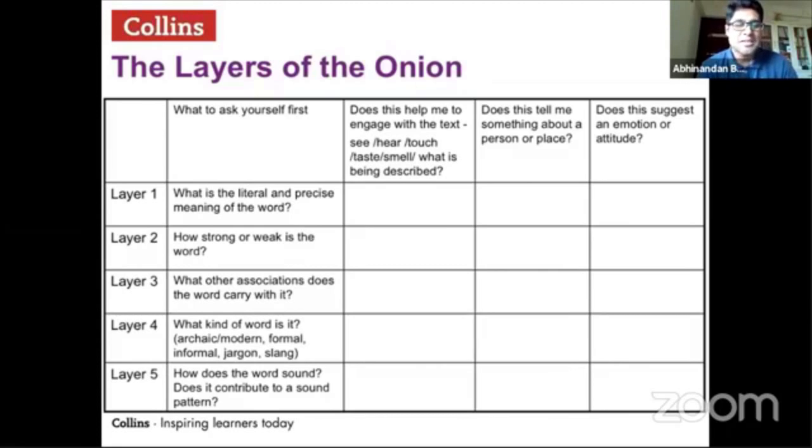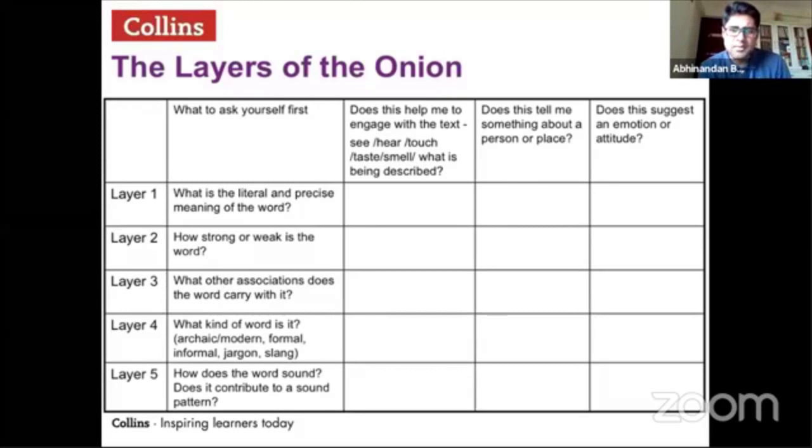Apologies for that. So, how strong or weak the word is, as layer 2, that we can identify. That's very interesting to note. We talk about a strong word and weak word, and I think this is one activity which we can do. We can list words and jot them down on a number line of sorts. We can have a word line and determine whether it is a strong word or a weak word, and that will really help us to judge.